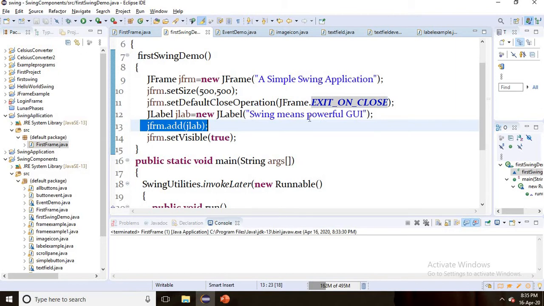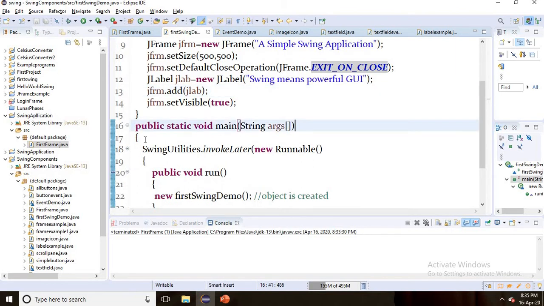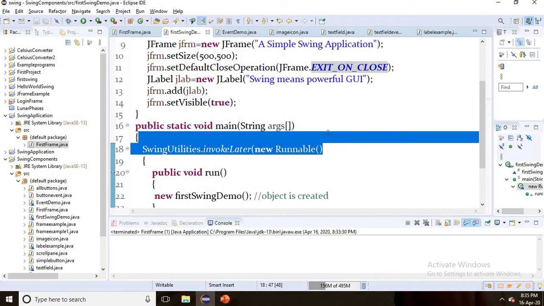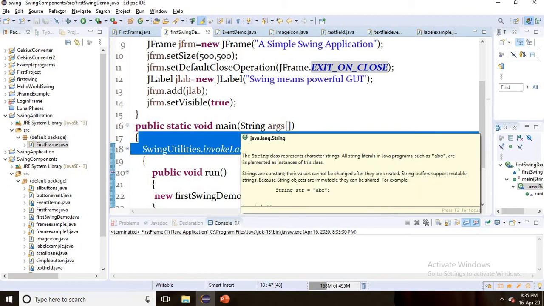Swing programs are all event driven. Event means, we know already, like if we click the mouse or if we move our cursor, these are all called events. When a user interacts with a component, an event will be generated. An event is passed to the application by calling an event handler defined by the application. So here we will look into what this method is.